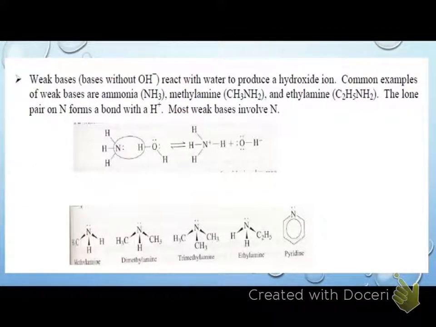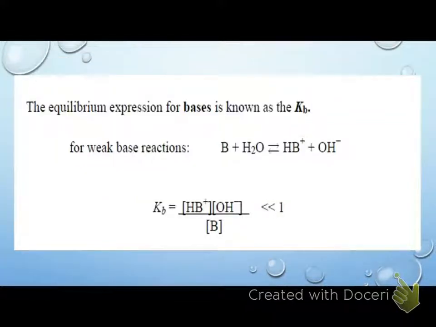Weak bases are bases without hydroxide. They react with water to produce a hydroxide. Most common examples for us are going to be ammonia, methylamine, and ethylamine. The lone pair on nitrogen forms a bond with hydrogen, and most of the weak bases are going to involve some nitrogen. The amine ones are going to stink. Amines smell bad.